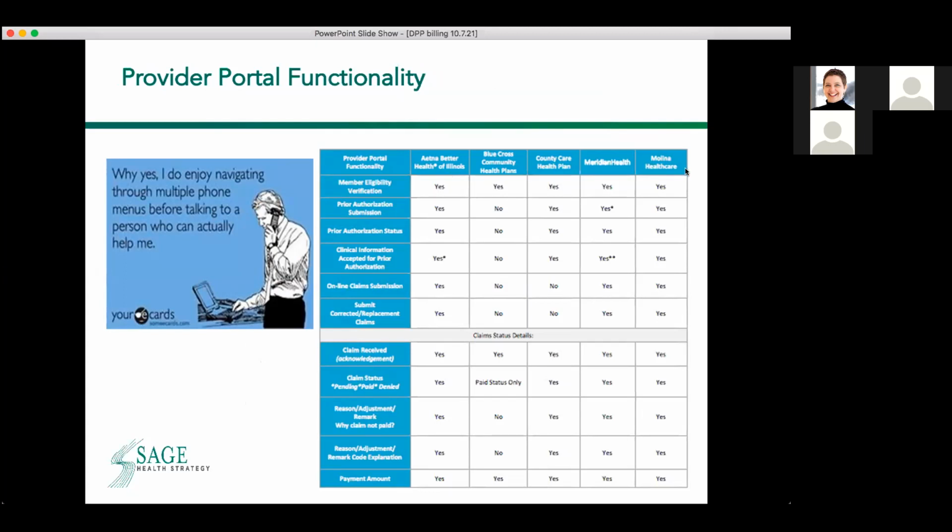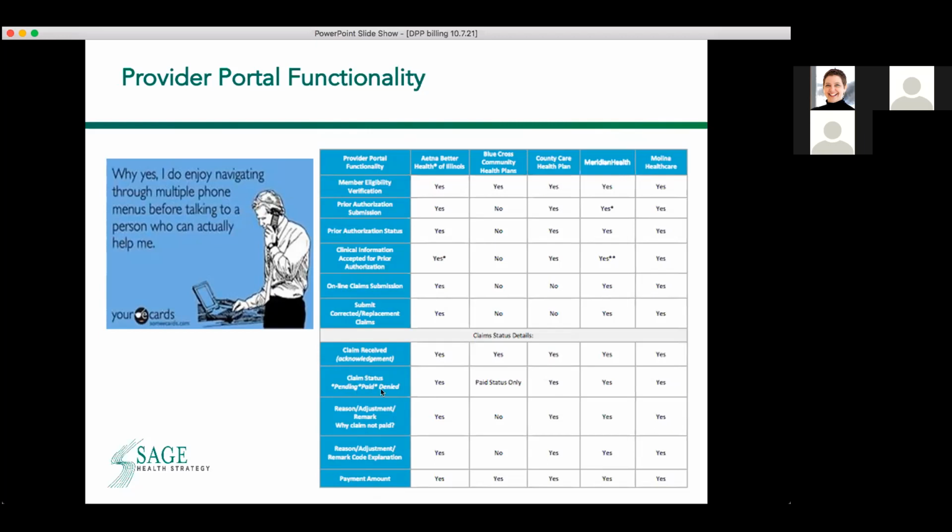They're required to have provider portals, but it shows by plan the different functionality within their portals. And so you can see for all of the plans, you can go in and see which of the claims that you've submitted have been received. So you know which of them are being reviewed. You can see where those claims are in terms of their status.